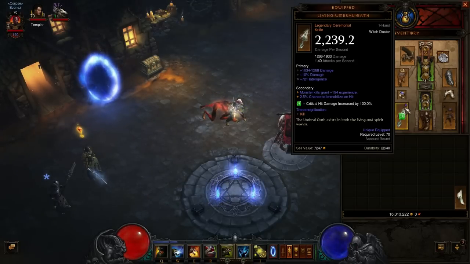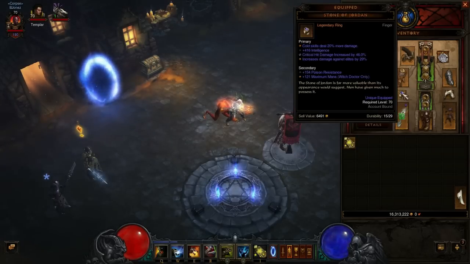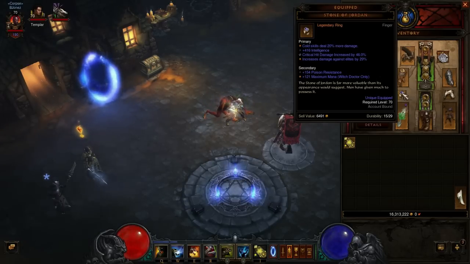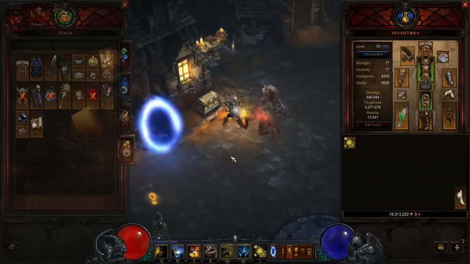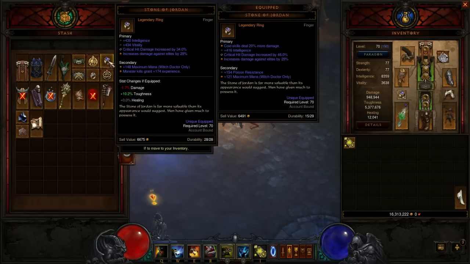I have the shittiest transmogs. I want the Spectrum transmog, but no luck on that. Have a pretty good Stone of Jordan. I re-rolled, I believe, attack speed on this. So I almost got max crit, max increased damage to elites, max cold, obviously, the lowest int roll you can possibly get, which really does suck. But you gotta take what you can get. I have another one in the bank, but I'm pretty sure that one sucks too.